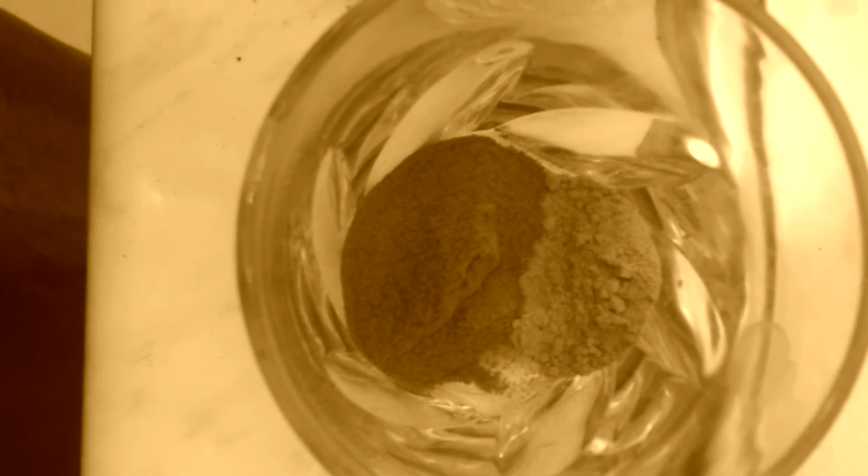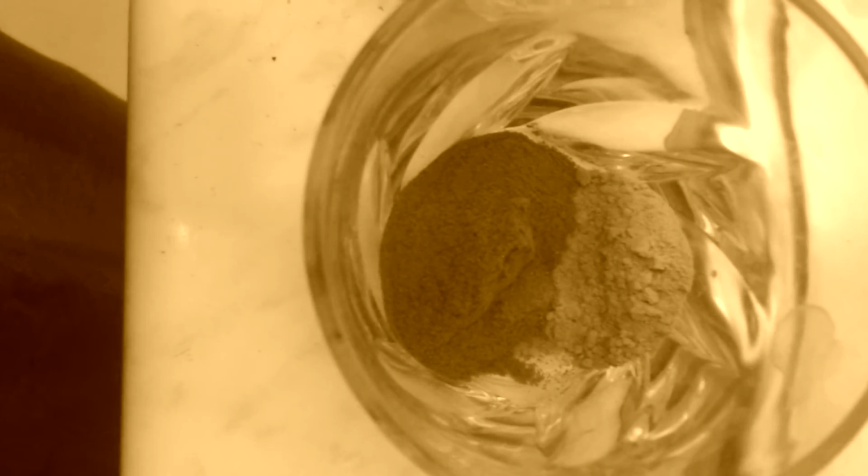Okay, I'm going to show you the ingredients, and one particular ingredient which is called slippery elm powder, and I'm telling you about this before Ramadan because you need to get yourself familiar with this powder. Okay, let me show you the ingredients and then we'll talk about the powder. There's a reason I'm doing this in sepia, because I just thought it would be different, and you're already familiar with some of these things.